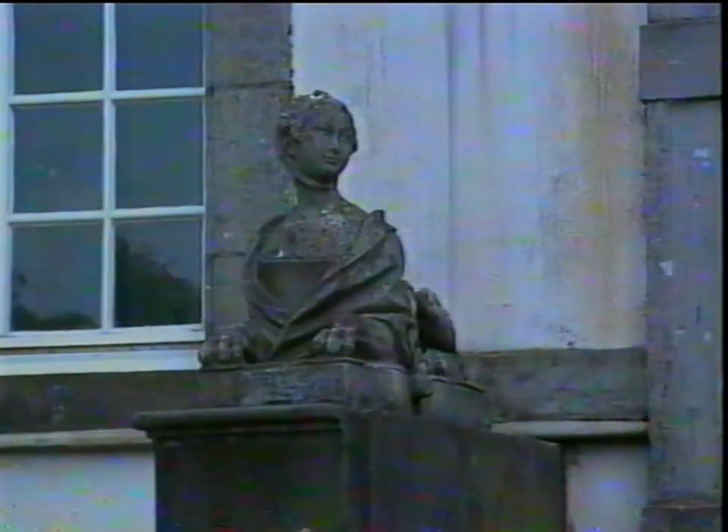Couldn't help noticing these rather unusual sphinxes. They're a matching pair, and as you see, they have these very pretty human faces. They represent the two mistresses of Louis XV, one of them Madame de Pompadour. It seems rather odd, perhaps, to have the king's mistresses beside your front door, but you find this at quite a number of chateaux, a few in France, one or two even in England. It was a popular, very unusual sculpture, which was obviously copied quite a number of times.